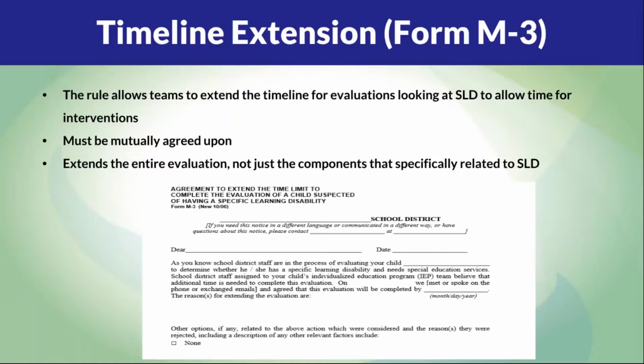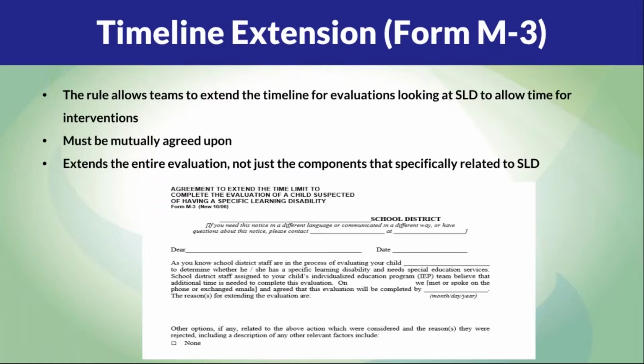There is an exception in the state of Wisconsin to extend the timeline of an initial evaluation if one of the areas in question is a learning disability. And this is to allow time for interventions, and we're going to talk about what that could look like in a few slides here. A timeline extension must be mutually agreed upon. So a school can't just arbitrarily decide that they want an extension without parental involvement. And that extension extends the entire evaluation, not just the components that relate to SLD.